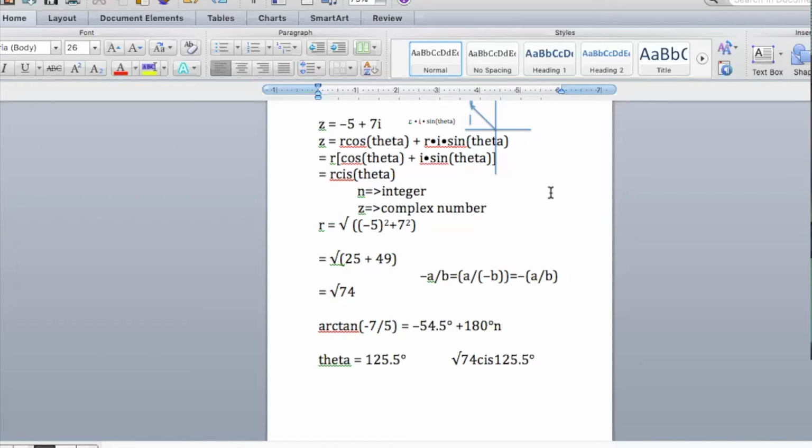Yeah, we're treating them as the lengths of the sides of the triangle. This triangle right here. So this is 5 and this is 7 in terms of lengths, and this is going to be c, the hypotenuse, so it's going to be the square root of this squared plus this squared. Or if you remember, that's also the distance formula. The distance from here to here is equal to the square root of this distance squared plus this distance squared.